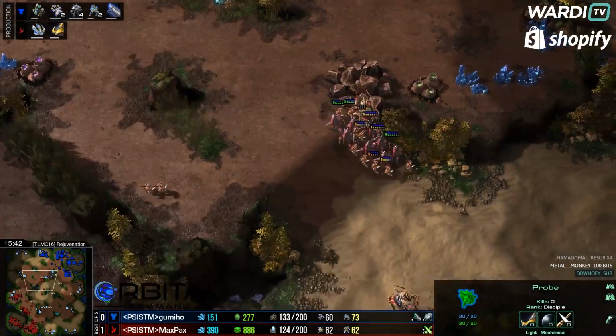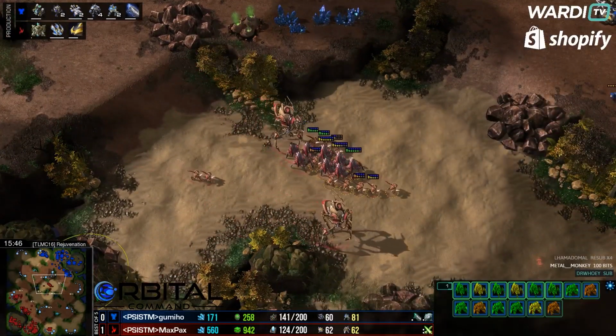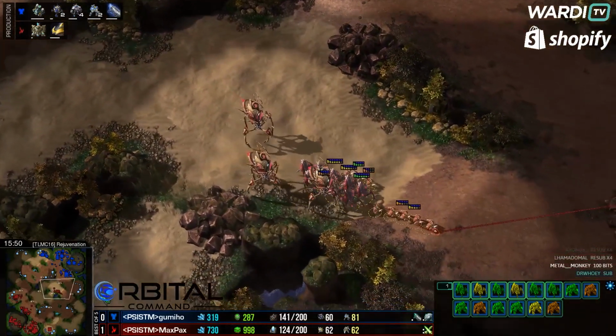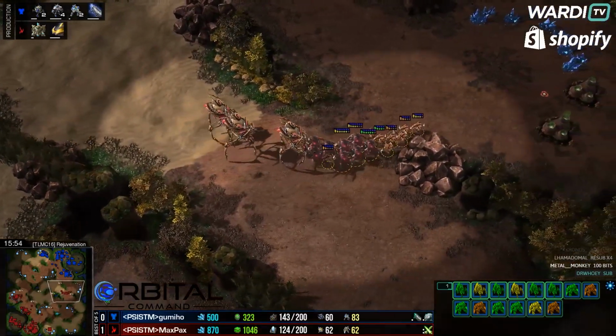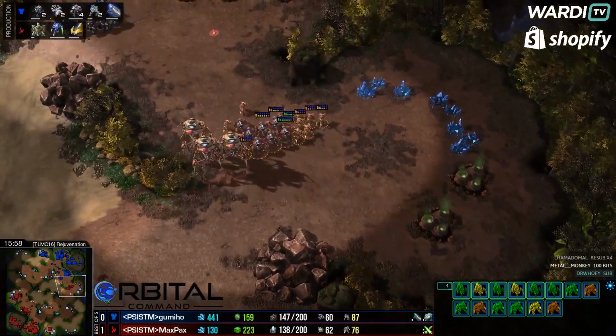Now, he is actually adding on some upgrades. +2 attack is going to come in for him, so that will be an improvement that we've not seen for a long time from GuMiho. His army's been very much the same for ages, and just trying to survive on resetting the better army of MaxPax, which, again, if he hadn't been doing that, he would have been dead long before now.